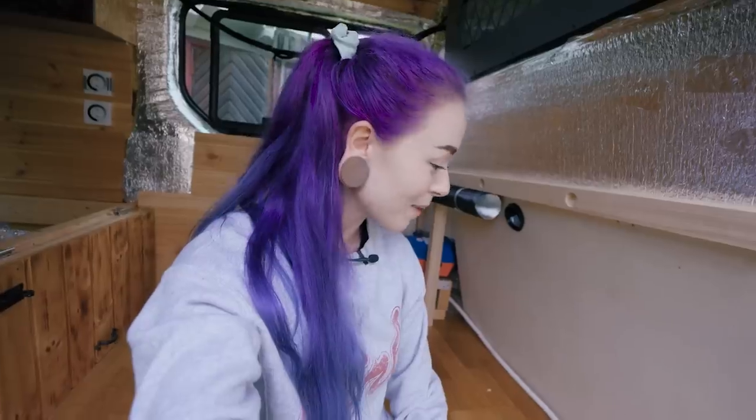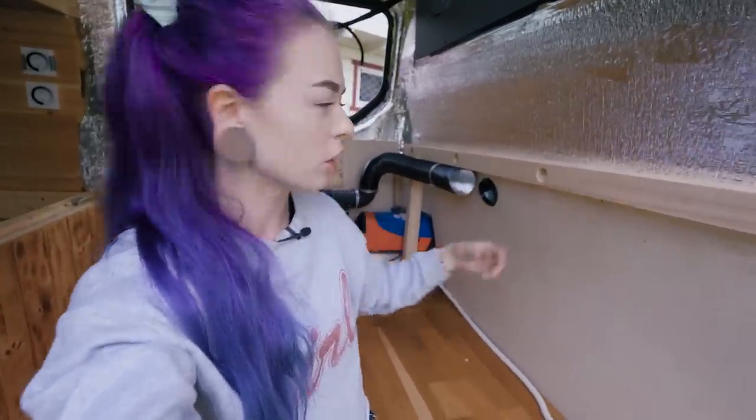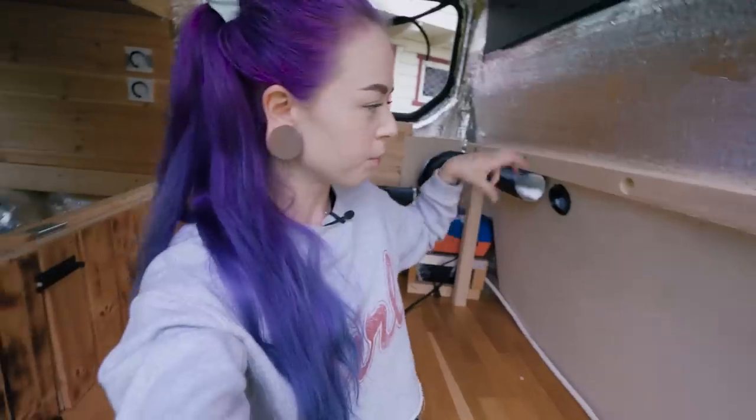It's gonna be great. But anyway, now that we're finally done with all the boring jobs, we can begin working on the kitchen counter. The fun part. Yes! We have this beam right here that is going to be the base of our structure, and then we're going to build a framework first and then do the cabinets and stuff after that. So let's do this.